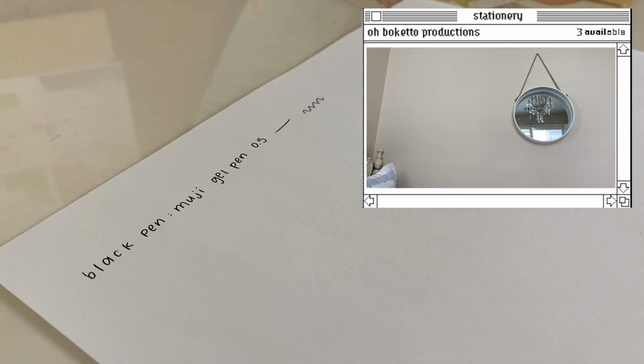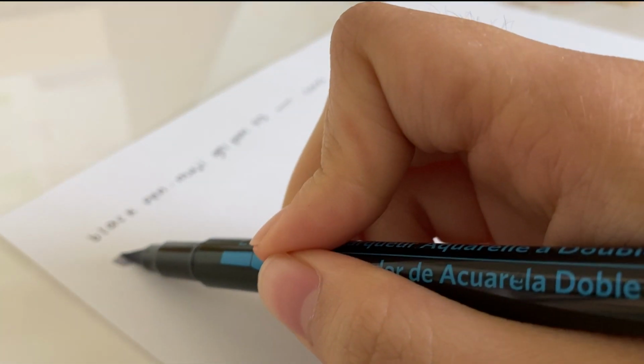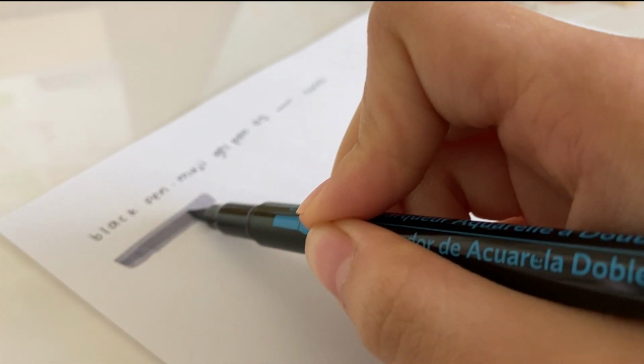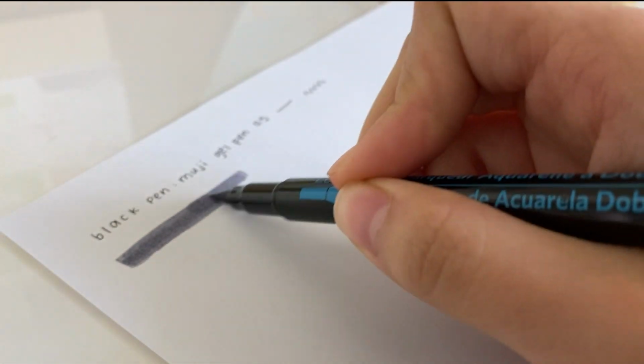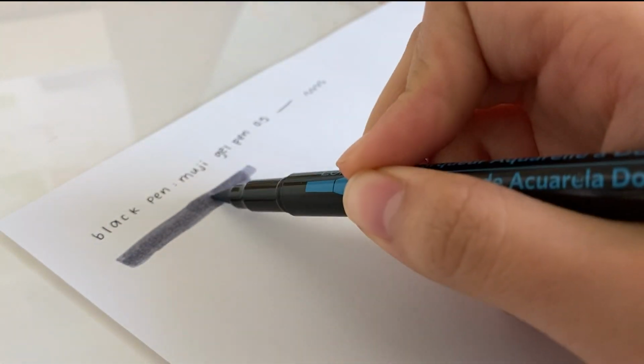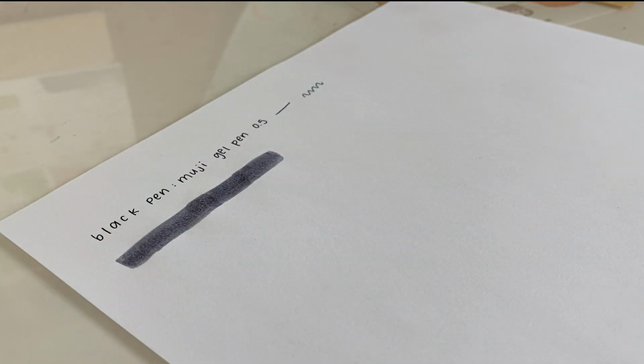The con is that sometimes the ink pulls up on the tip and it takes a time for the ink to dry. Moving on to the next one, I have a white gel pen, and the white gel pen I use is the Uniball Signo Road, and I use this pen for going over calligraphy and adding in highlights.